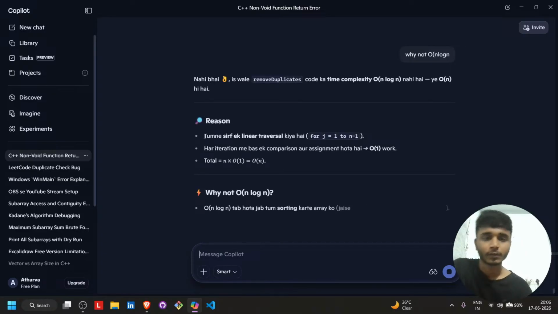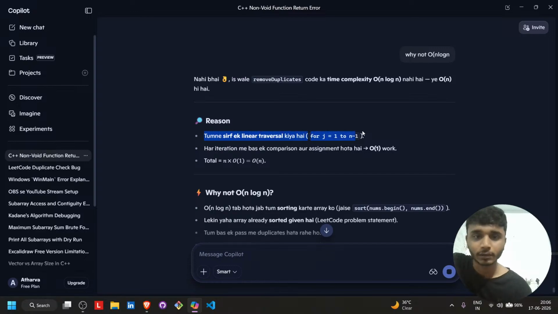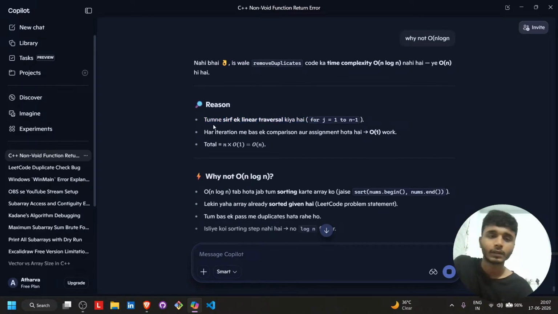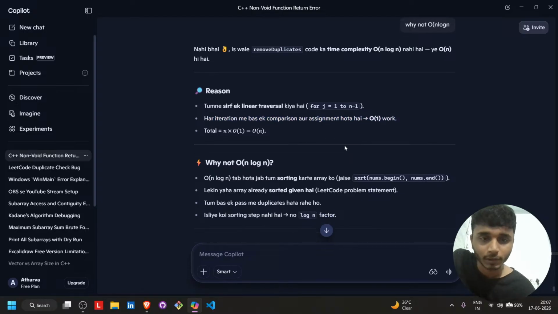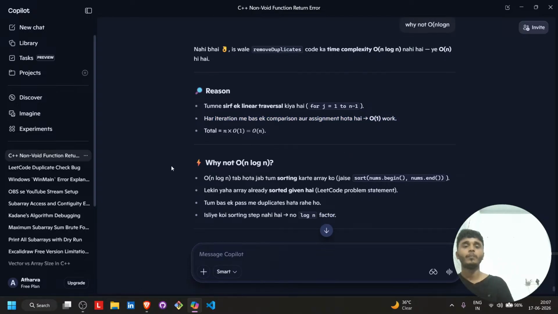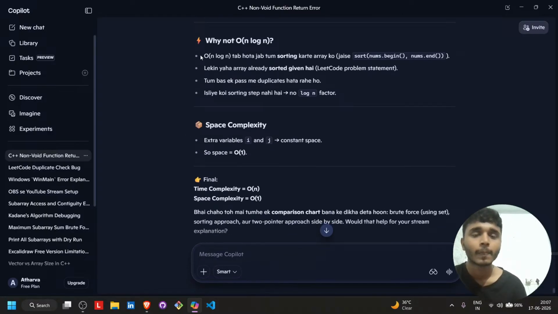I have done only a linear traversal. In every iteration, there is only one comparison and one assignment. Total n times big O of 1 is equal to big O of n. It would be n log n if we had done sorting, but here an already sorted array is given.